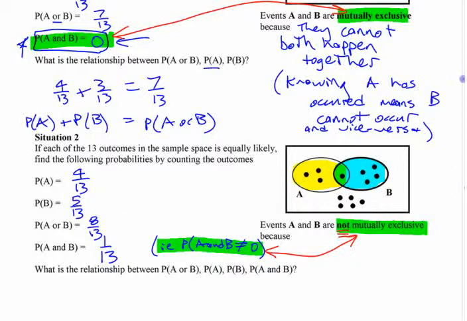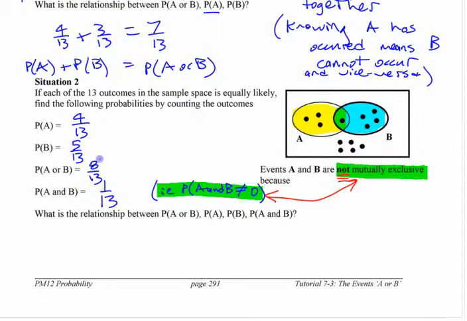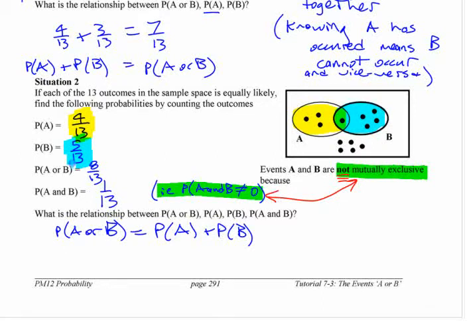The shortcut here, or the relationship here, is going to be, if we look at this, it isn't just that probability of A or B. You can't get that just by adding A and B. You need to also think about the overlap here. If I just added A and B, if I just added this and this, how many times have I counted that person in the middle, or that outcome in the middle? When I counted this 4 here, I counted those ones. When I counted this 5, I counted those ones. How many times did I count the one in the middle? Twice, right? I counted it twice.